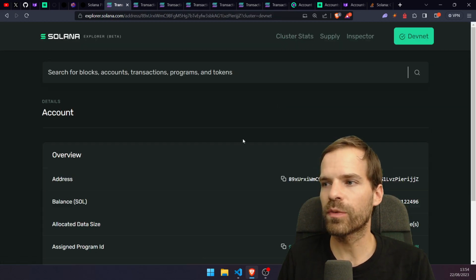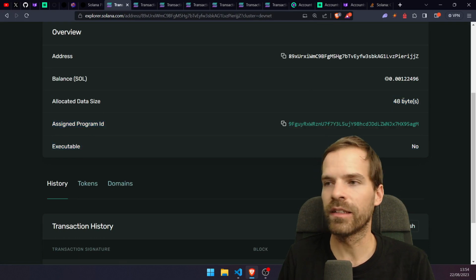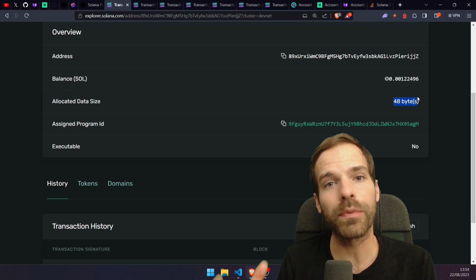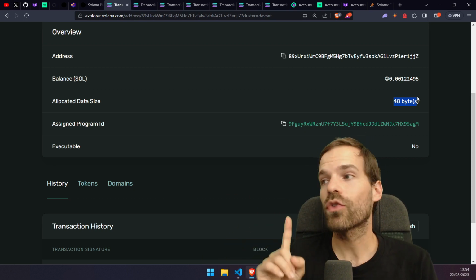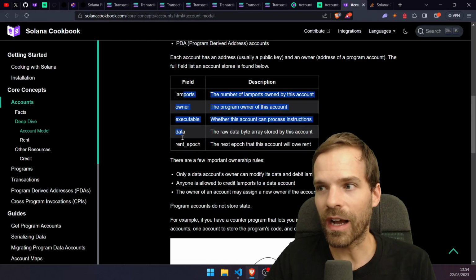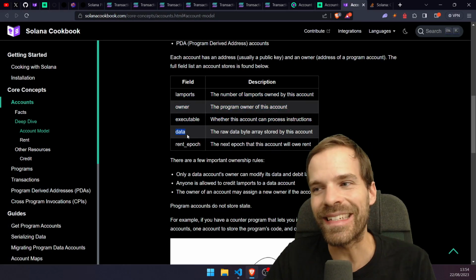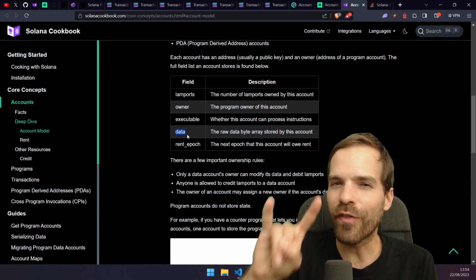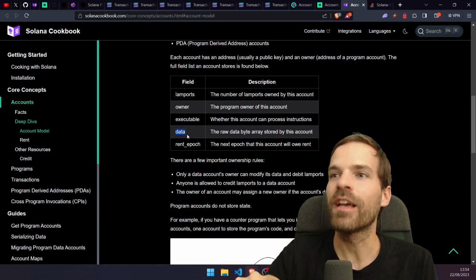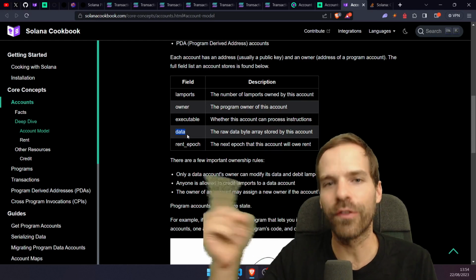So this one, in its data, somewhere there are 32 bytes that represent the authority. That's not a specific field inside the native account, but it's inside the data that I define that some of the bytes here represent a public key that is the authority for that account.